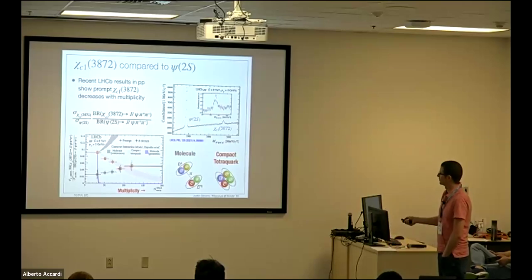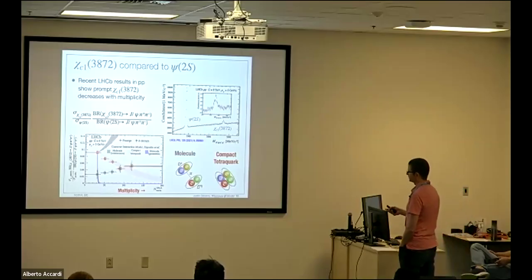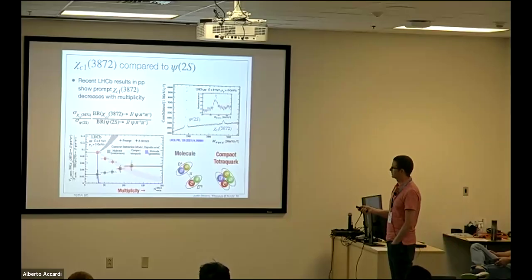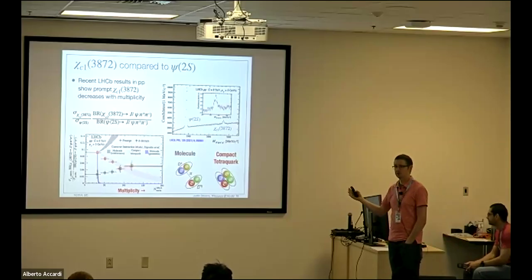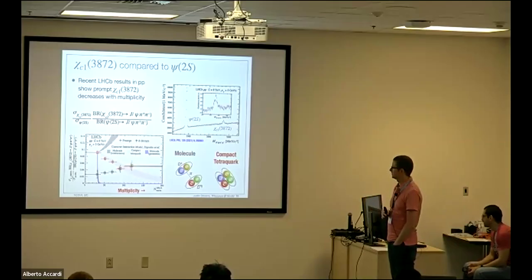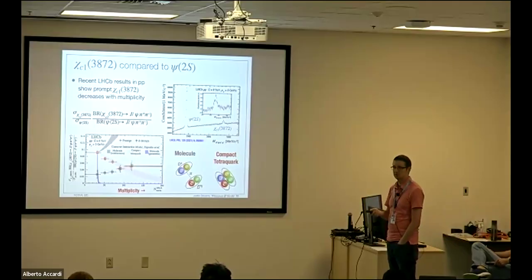But there are more measurements going on at the LHC and potentials to look for something like this at JLab, but we need more energy. And so this 12 GeV electron beam doesn't provide us with the coverage to go and look for these excited states. And that might be something we could do in the future at JLab or at the electron ion collider, where they will have plenty of energy to produce these kinds of exotic states.